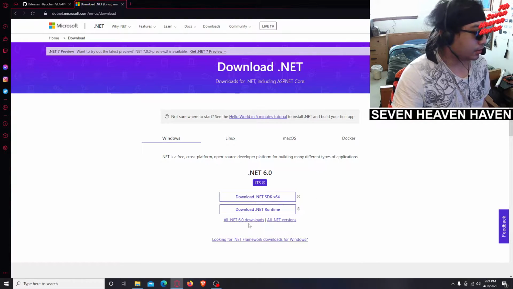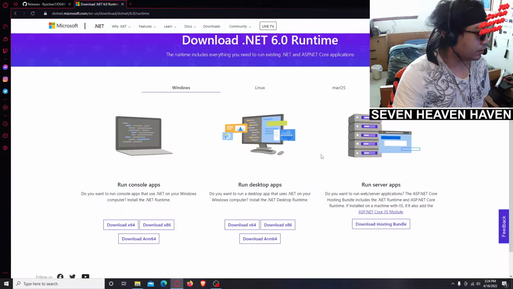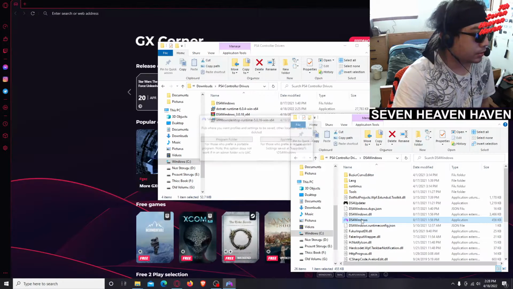I think you can go to all .NET versions, but I'll choose .NET runtime, which includes everything you need to run existing .NET and ASP.NET Core.